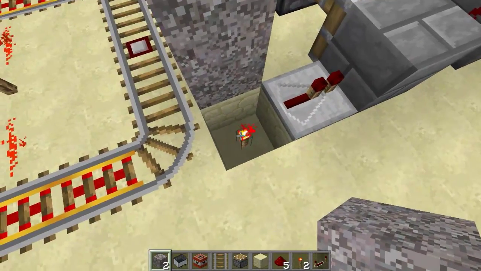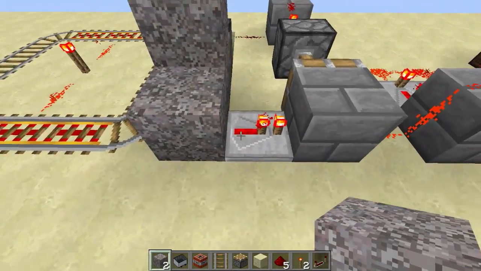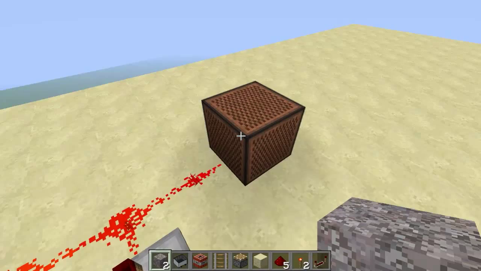When the gravel comes out to here, it powers this repeater, if I just put one there, which sends the current through, and then it activates the note block here.